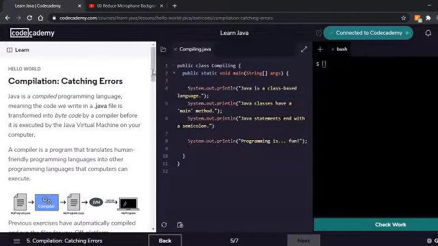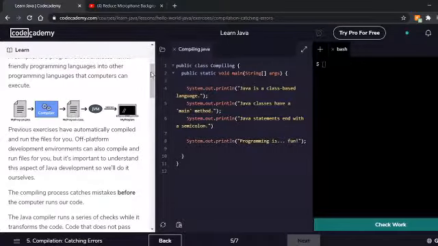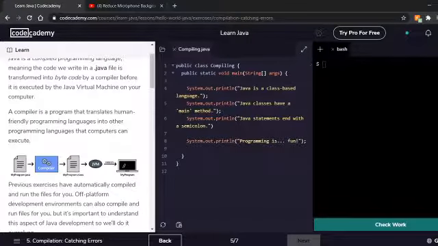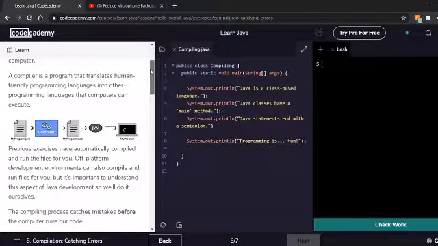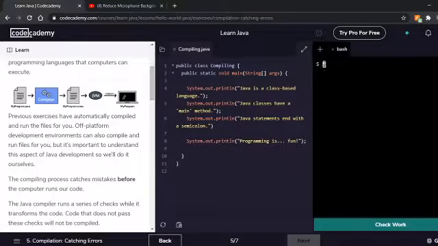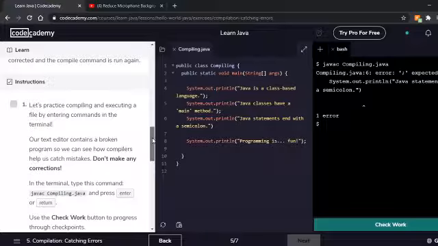Compilation and catching errors. When you have the file and it has mistakes, it won't be able to compile well. In this Java file, that happens. It means that it has not compiled fully because there is an error.